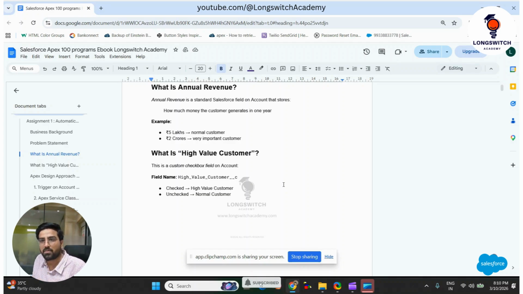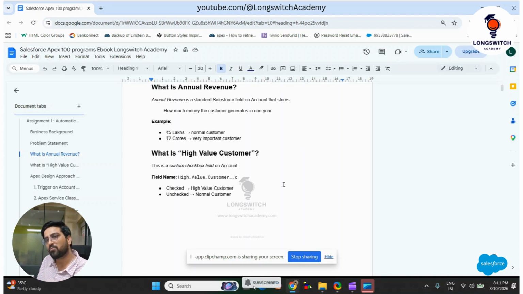But after 1 year, I want to change this threshold limit from 1 crore to 2 crores. Then I should have the capability to change this threshold limit without actually modifying my code or flow. So here you need to think how you can automate or make it dynamic.